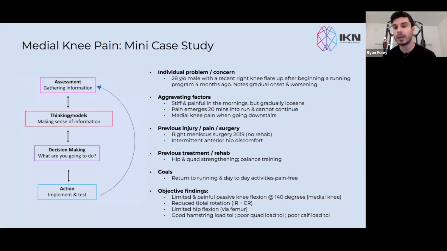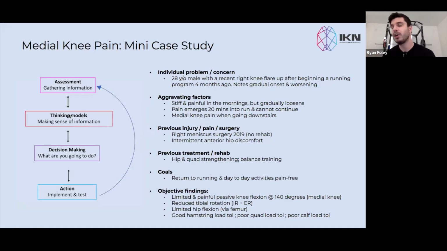Now, these weren't the only objective tests we were looking at. Again, hence the mini case study. We're just going through some of the information that we used to guide our thought process. So that limited hip flexion informs you as to the lack of movement options, or the lack of ability to perhaps share some force dampening or force absorption, you can say, through the hip via hip flexion.